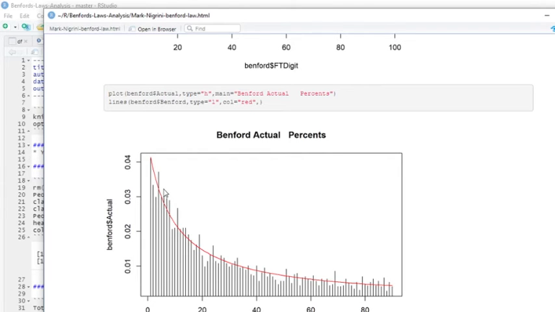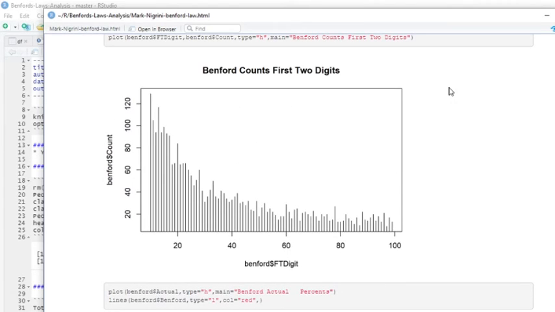Okay? You can see exactly what's going on here. The red line is the expected Benford number. Okay? And this is the actuals. So this isn't all that bad, actually, to tell the truth.